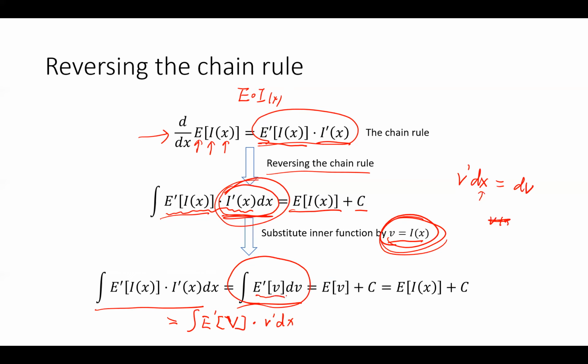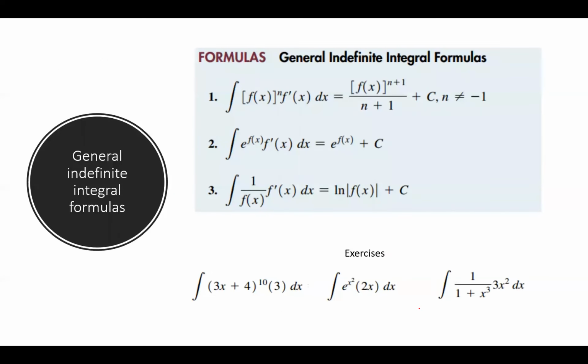Now we just handle this one term. What is this one term? You can just get back the raw function plus constant c, and then plug the v back. So this is usually a technique we employ when taking the antiderivative of multiple terms inside. All right, so let's look at one example and see how it works.